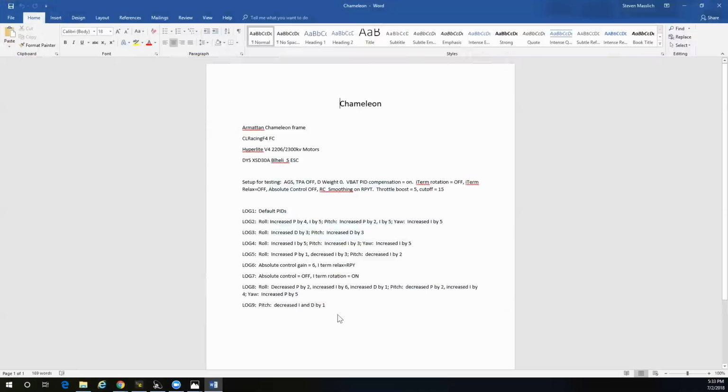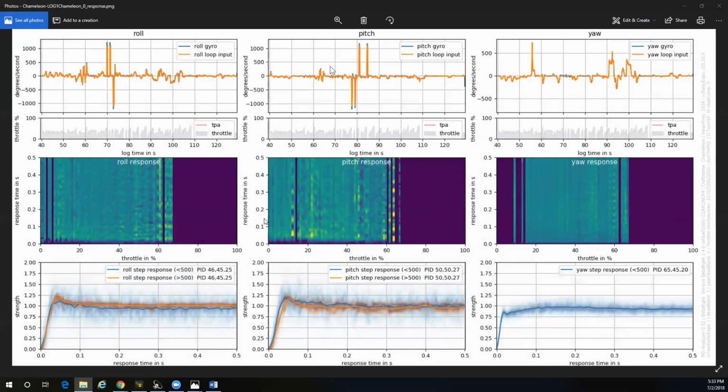Now, hold on, go back there 1 second. The other thing I noticed was, as we look at pitch, we have a slow rise to 1, and then instead of a bounce back down, it just dribbles down to 1, right? So that's, again, a very soft response. Yaw, actually, I think you ended with a yaw of 70. Yaw actually looks pretty much the same as when we started, so yaw was doing okay, I guess. Yeah, for me, it felt fine. I didn't see the point of changing it, although I do believe I increased I on it.